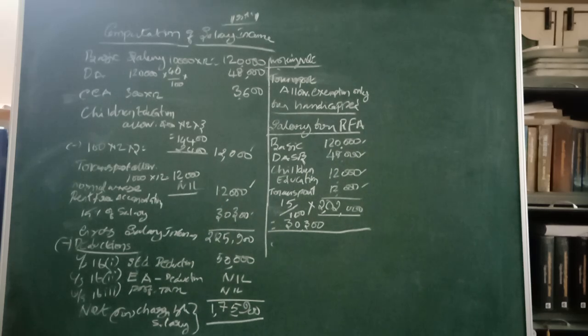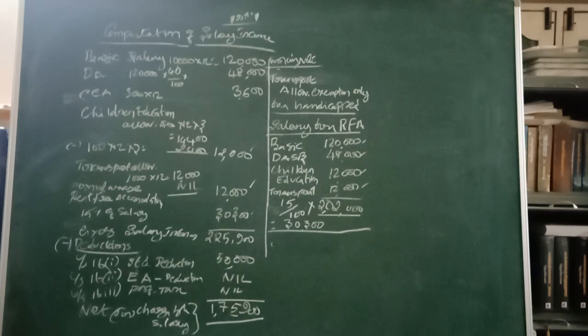How will you take the taxability for rent free accommodation? The condition says basic salary, all taxable allowances, other perquisites except RFA. In this case, basic salary, then taxable allowances, that is DA, CCA, children education allowance, transport allowance. That amount comes to 2,02,000. 15% on the total of these things comes to 30,300. Straight away we have to take 15% of the salary for the purpose of RFA.